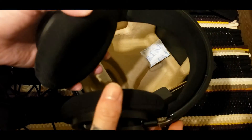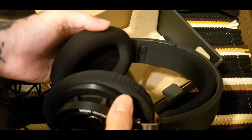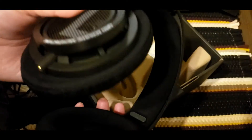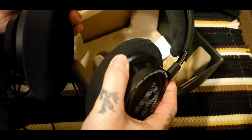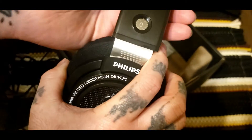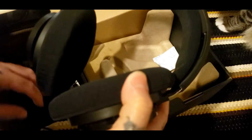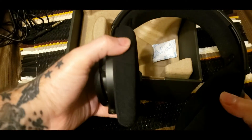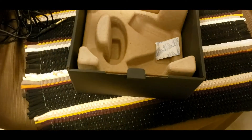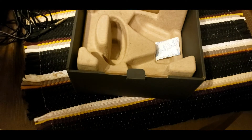This has got to be the lightest headset I've owned — and I own a couple headsets. The quality on them, they weigh so light it's hard to tell; you'd just have to pick them up yourself. They pivot, which is what's supposed to make them fit more comfortably. They've got side-to-side adjustment and that's where your headphone jack goes. They do adjust, which is pretty cool. Wow, you can't even tell they are on your head.